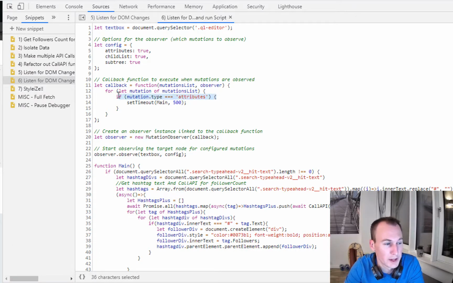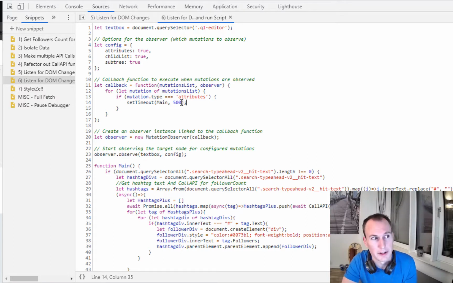And if the mutation type is equal to attributes, then we are going to set a timeout. And so we're going to wait about half a second to do this because the DOM might not be updated completely when this function is run.